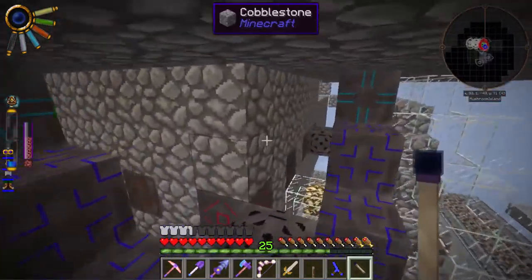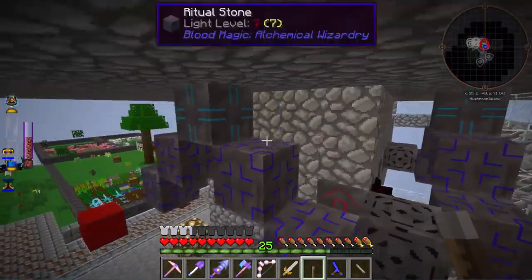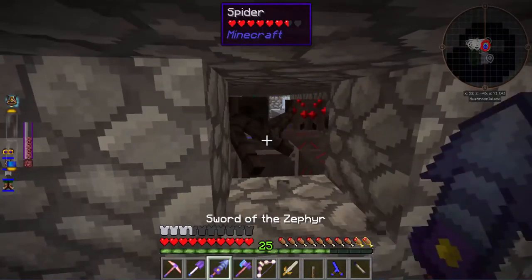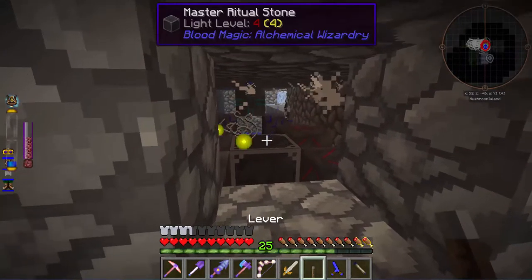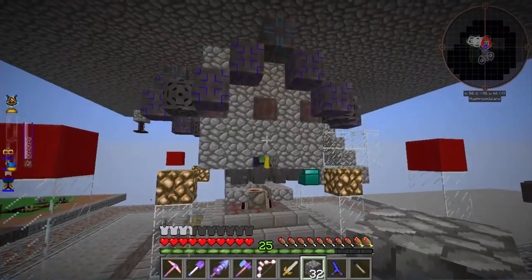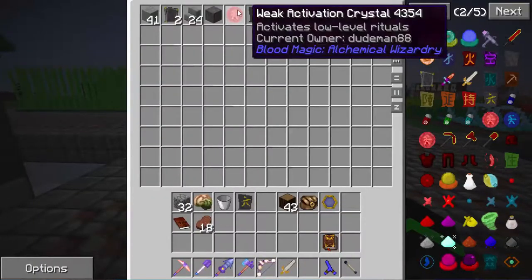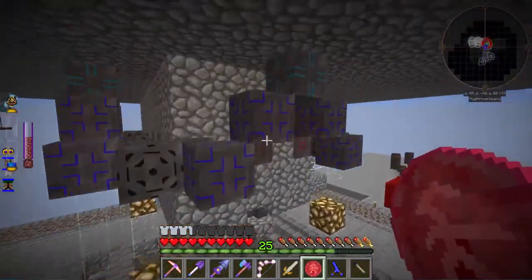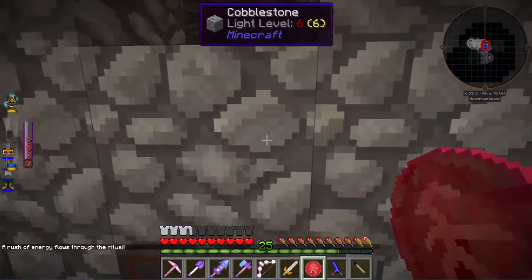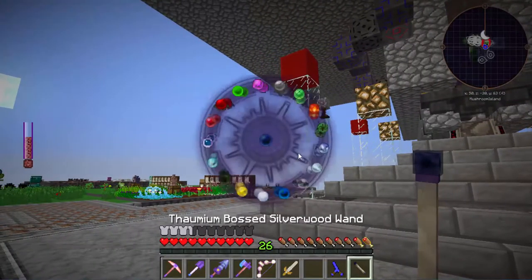The thing is, I'm trying to figure out how I'm gonna do this, because they're gonna flow out. Out of here. Why are you up there? It should be working. Why isn't it? Oh yeah, that's right. I forgot about the activation crystal. Can it work with a weak one? Let's see. I'm not completely sure. Turn that off. Nope. It can work. A rush of energy ritual, and there it goes. It's working. Awesome.